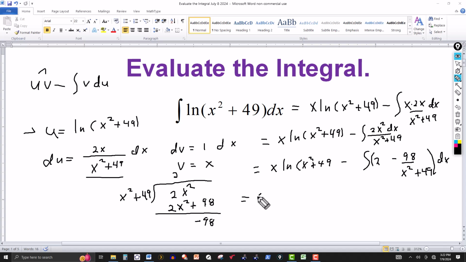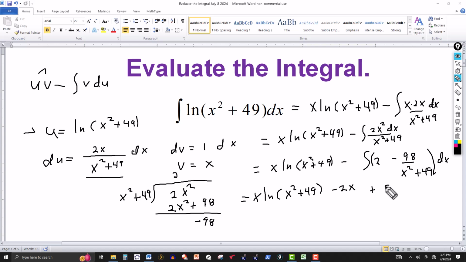Equals 2 again. I'm just recopying the same thing again. And it's ln, close parentheses here, x squared. So it's x natural log of x squared plus 49. And then right here, then again, I'll distribute this negative here. So it's going to be a minus 2, and we're integrating with respect to x. So that'll give me minus 2x. And then let's distribute the negative over here. I haven't taken the integral of this part here, so this will be plus. This negative distributes over there.